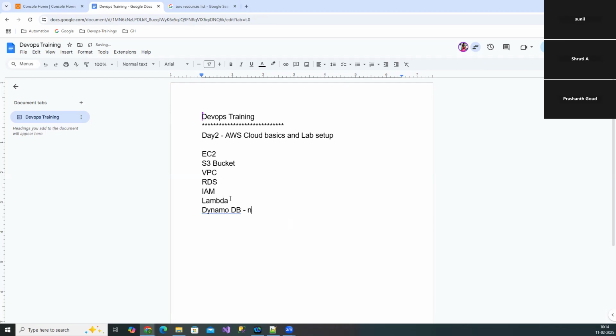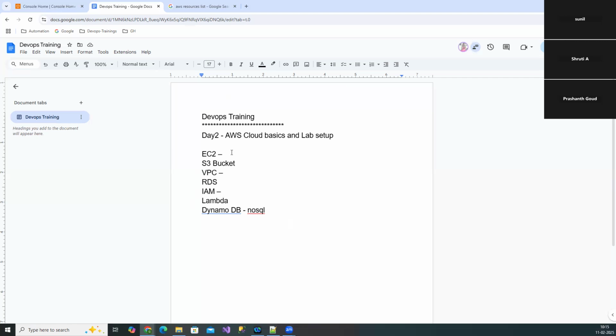It is a NoSQL. But are we working? We are not. Rarely we are working if we are using Terraform, and that too for logging purposes. But we are majorly working on EC2 instance and VPC. VPC is a one-time setup only. This is also a one-time setup on IAM too, because once you have created your user, you don't need to create it again and again. So that's how it looks.